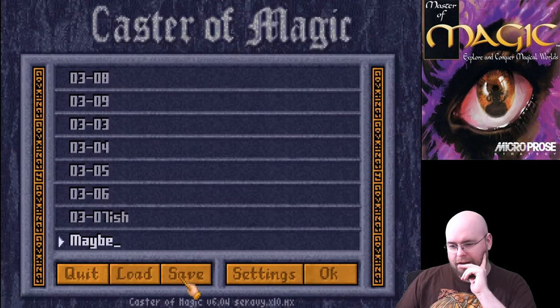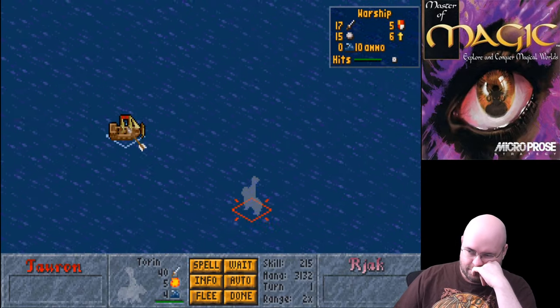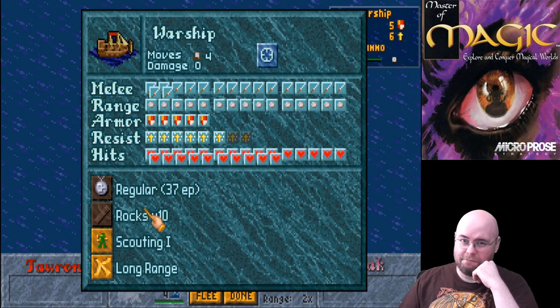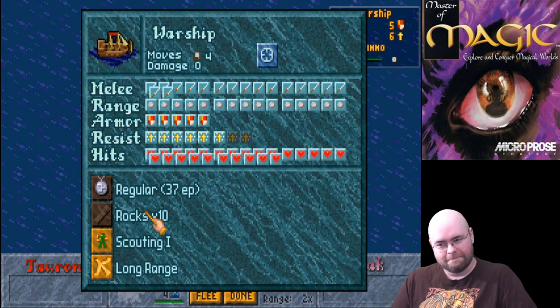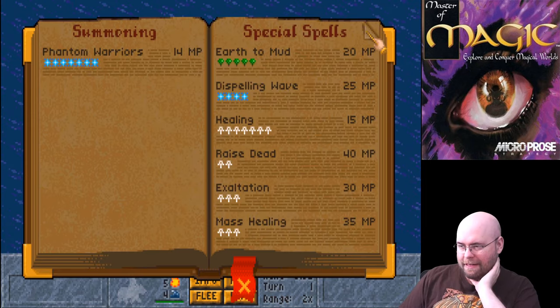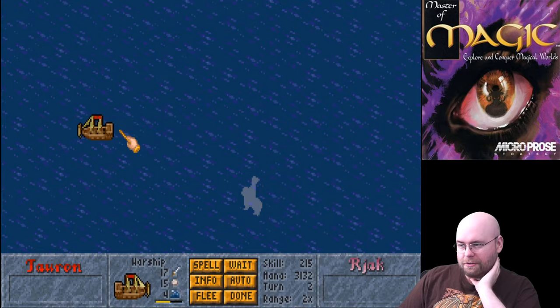I can fight a warship, right? Yeah, this makes perfect sense. Look at the stats of a warship, by the way. It's one of the best stats in the game. So in base Master of Magic, what you would do is you'd make the warship flying and just start using it to kill everything. This is not base Master of Magic, though. I do, however, have a bunch of ice bolts.